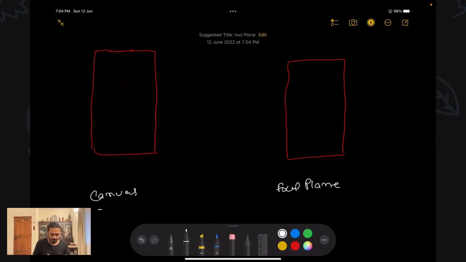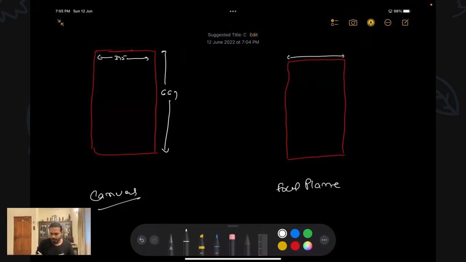All right, this is canvas space. In here, this distance is 375, and this distance is 667. I'm just taking an example, let's say this is iPhone 8, so both are iPhone 8, and this distance is 1, and this distance is also 1, right?